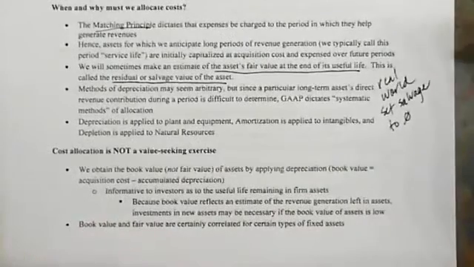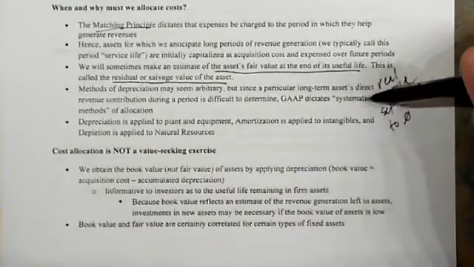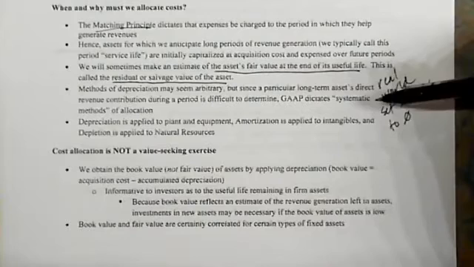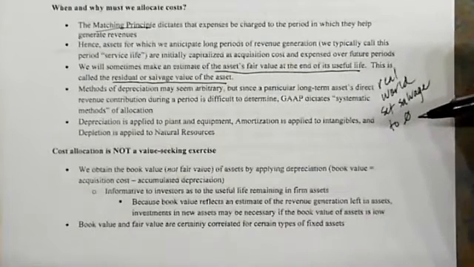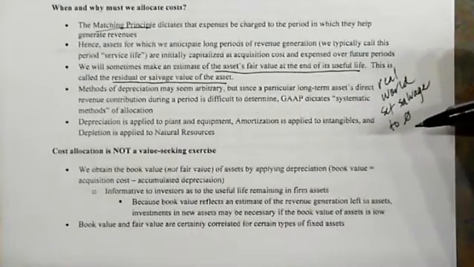and therefore it's a little hard to figure out in some cases. Methods of depreciation could seem arbitrary, right? We have a lot of different methods. We have accelerated methods, and sum of the years' digits, we'll talk about a few of them. But again, it's all about having a systematic process and not necessarily a theoretically correct process.